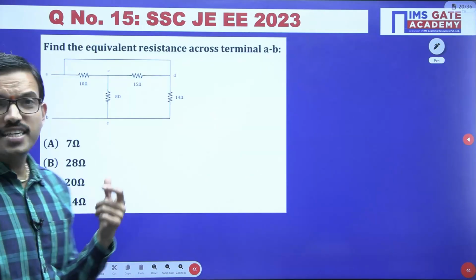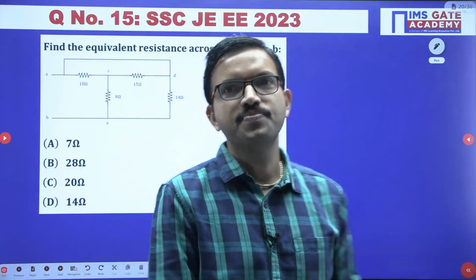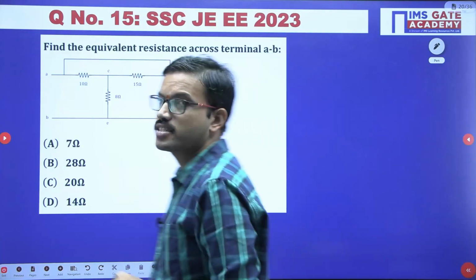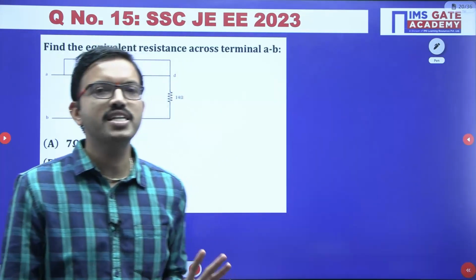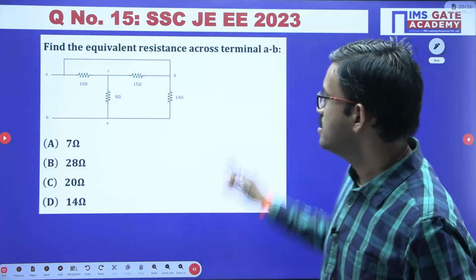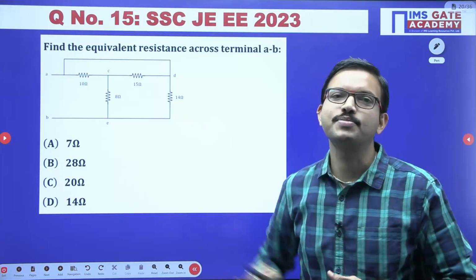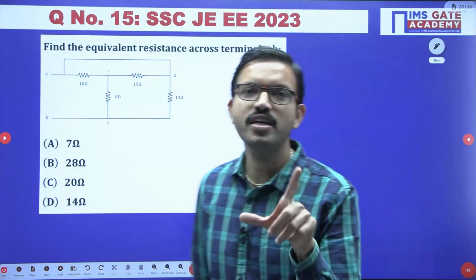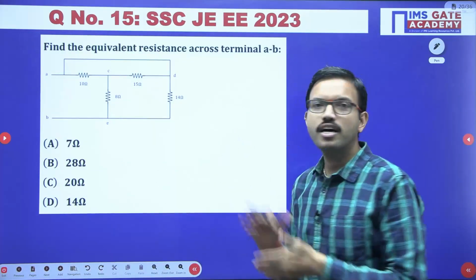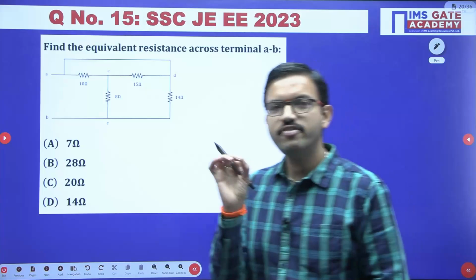Yeah, this is a very interesting question. All of you give a try. This is a very interesting question regarding the equivalent resistance. In the earlier question they straightforwardly mentioned how the given resistors are connected. But in this circuit diagram, you have to carefully observe. If you carefully observe, then only you can figure out which resistors are connected in which configuration. It is very, very important.